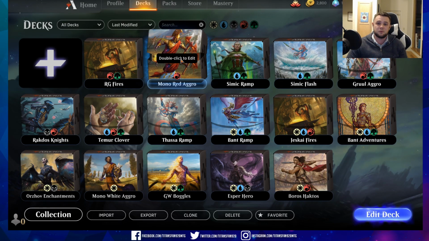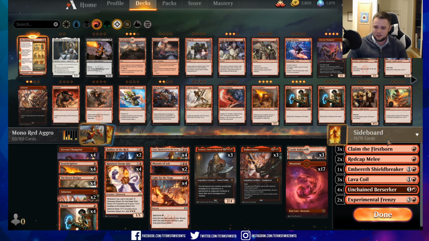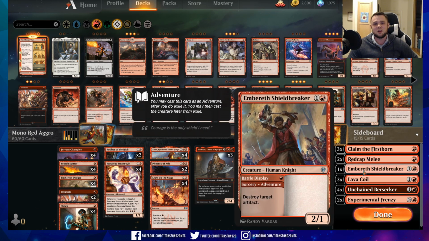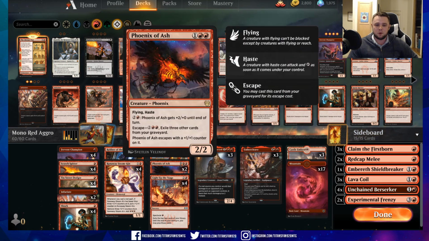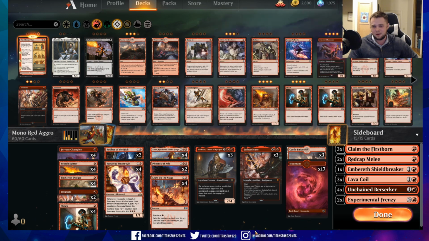We made it to Platinum, so from there, we're finally going to play some new stuff and test around now that we made it to Plat. So this is the list. Once again, I think I've got this list pretty much where I want it. I don't know of many changes to come. The Shield Breaker I may end up taking out. I've just not been running into a lot of Cat Oven. And we have things here that can either fly over it with Phoenix of Ash or just trample over with Embercleave, where it's not a huge deal to face that deck.